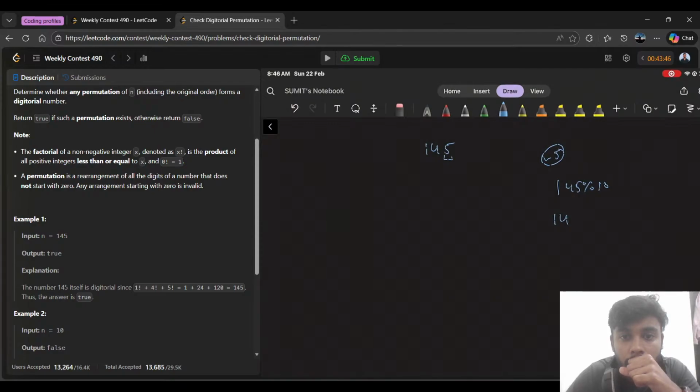Total equals 0, now equals n. It should be greater than always. Digit is equal to number modulo 10, and I did it.